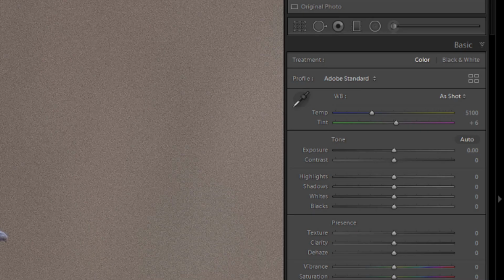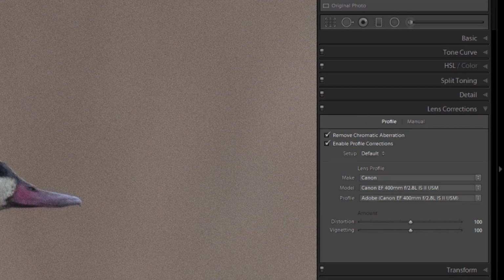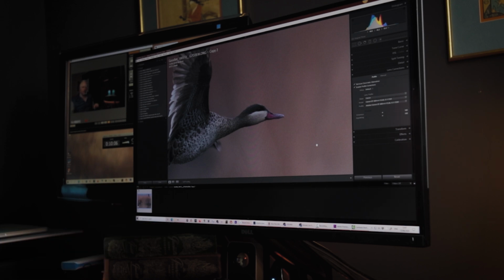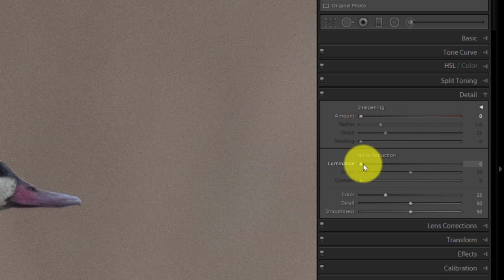And then under lens corrections, we need to apply any of those that you wish to apply, because Adobe won't be able to pick up the defaults from the TIFF file, so put them in now before you take it into Topaz Denoise AI. And then last of all, just check in your detail panel for any sharpening and luminance. You don't want to apply Lightroom sharpening and luminance, and quite often that comes in on the import from preset into Lightroom. So we are done with the Lightroom settings.